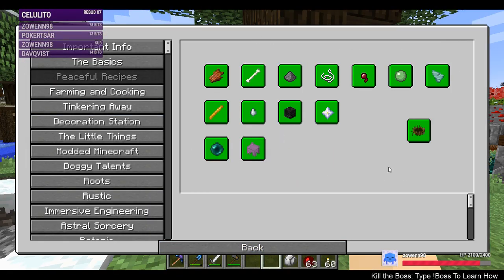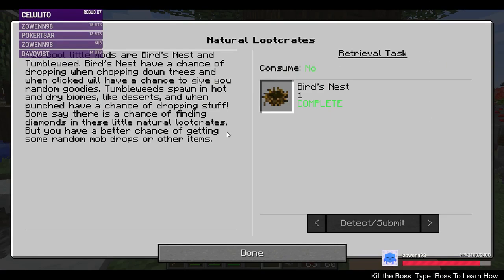The last thing in this one is about natural loot crates. Two cool little mods are Bird's Nest and Tumbleweed. A bird's nest has a chance of dropping when chopping down trees, and when clicked will have a chance to give you random goodies. Tumbleweeds spawn in hot and dry biomes like deserts, and when punched have a chance of dropping stuff. Some say there's a chance of finding diamonds in these little natural loot crates. I have personally found one, but you have a better chance of getting some random mob drops or other items.